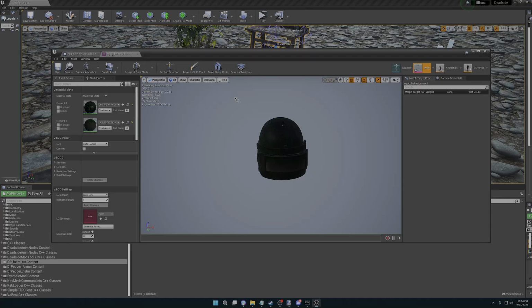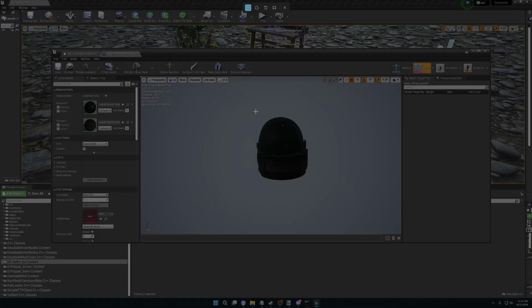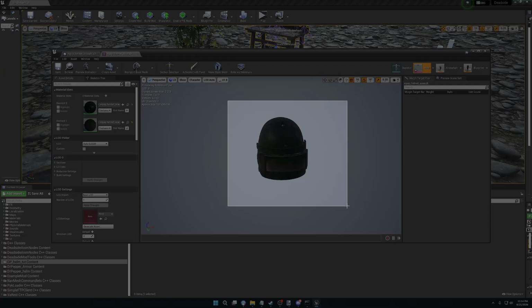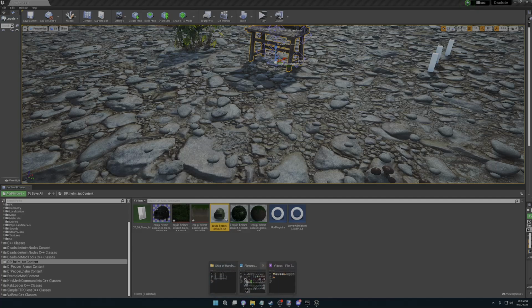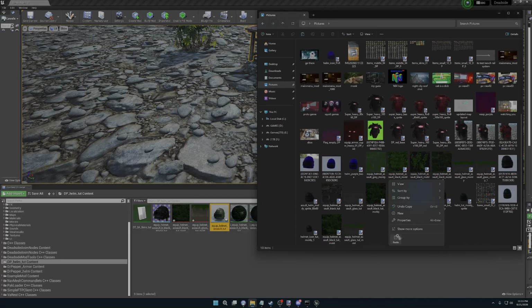Now what we'll do is use the snipping tool. Press the Print Screen button on your keyboard and it'll pop up the snipping tool, and you can select the area that you want. And there we go. We've selected just around the helmet. That's all you want, just around the helmet. Then we'll open our pictures folder, right click and paste, and that'll paste that image because it copies the image to the clipboard.